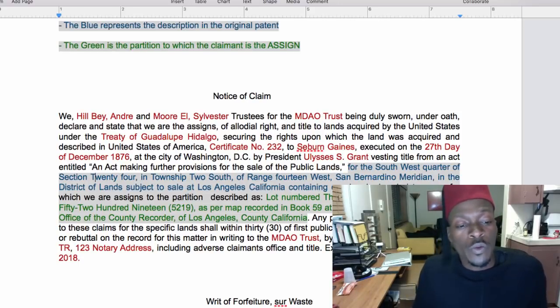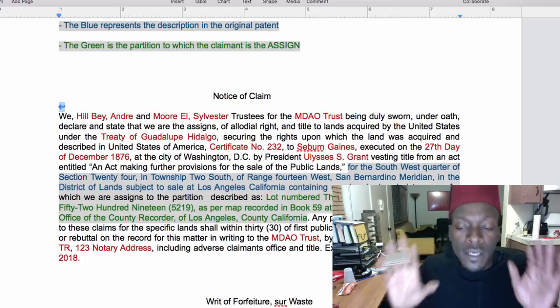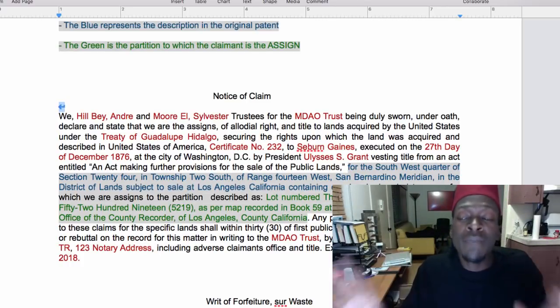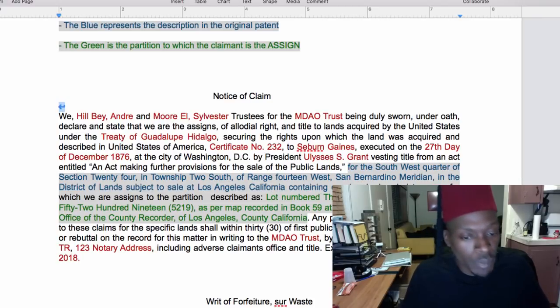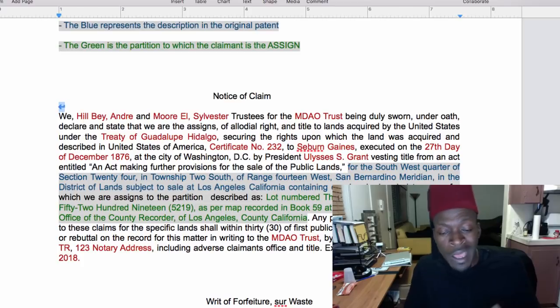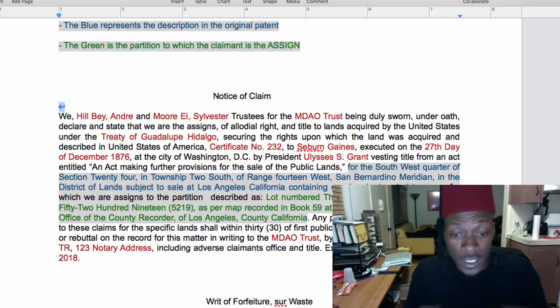So let me read through this and understand there may be a better way to do this. And I invite you, especially Moorish Americans, because I know y'all are watching this, you may see a superior way to set this up and to do this. Contact and reach out, or even if you're not a Moorish American, because if it's sound and it can make this process stronger, I'm going to go revise the notes that go along with this, right? So let's read it. This is our claim that's going to be published in the newspaper for 4 weeks.